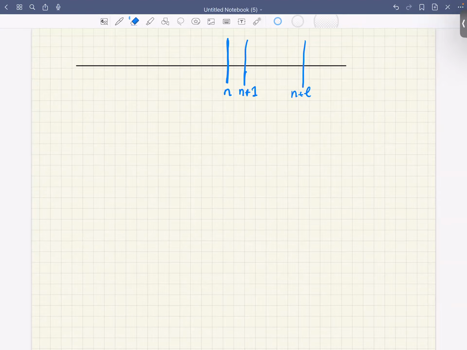To put it another way that is hopefully more intuitive: if you think about the sliding window at the time of n plus L, and the sliding window at n, you can see they are disjoint.